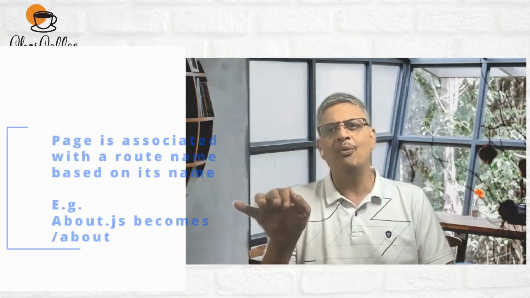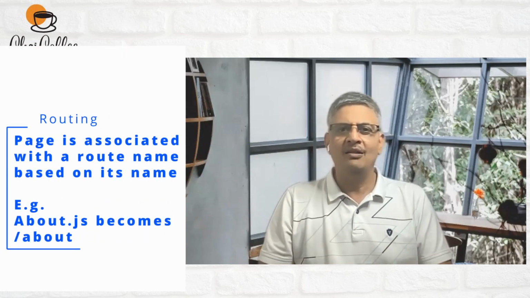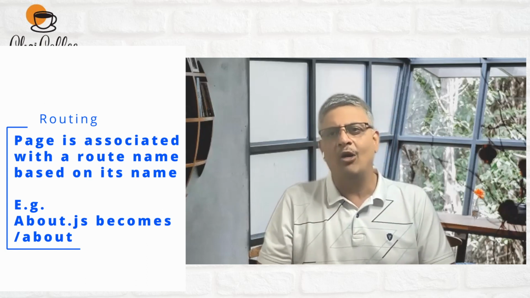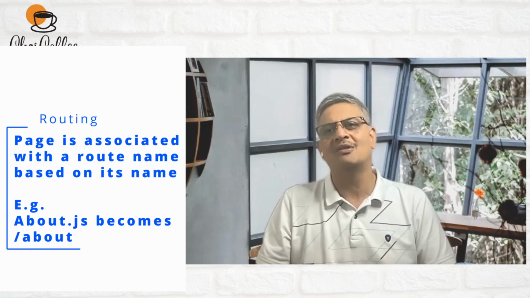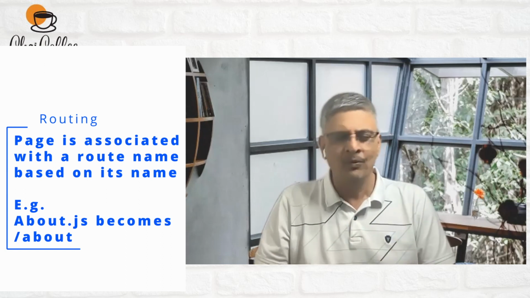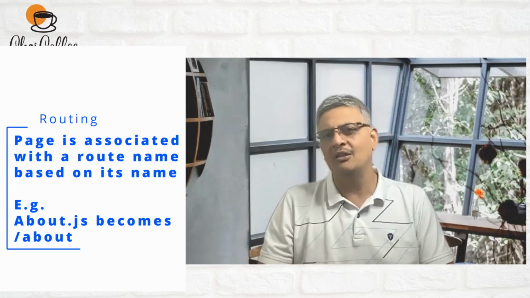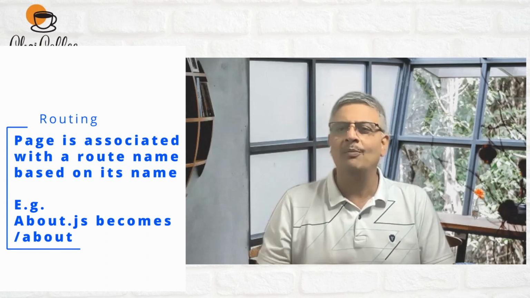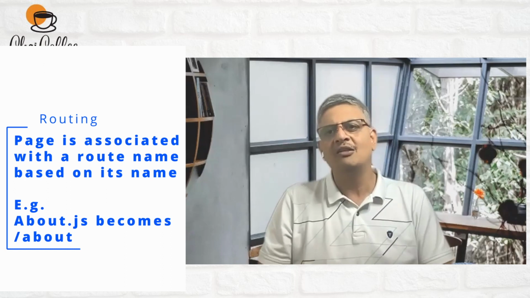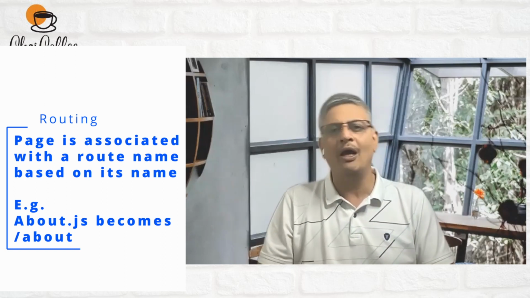So any web app has a set of pages. In case of Next.js, a page gets mapped to a React component. And then there is a folder called pages. The moment you copy your React component into that, it becomes a routable page. So for example, let's say I write a component like about, which is going to display information about my web app. I have to just simply create a component about.js, copy it into this pages directory. That's it. Then at slash about, I will be able to access my component.